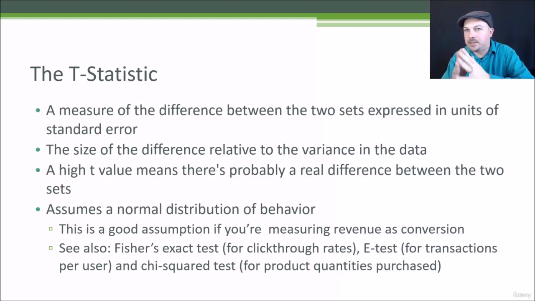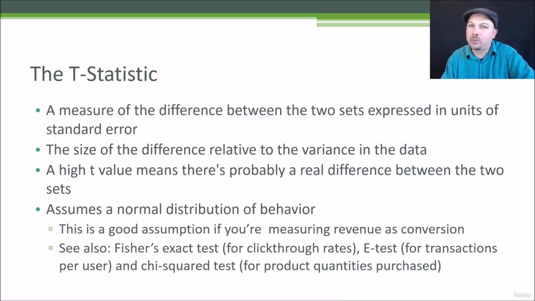And the sign of the t-statistic will tell you if it's a positive or a negative change. So if you're comparing your control to your treatment group and you end up with a negative t-statistic, that implies that this is a bad change if the absolute value of that t-statistic is large. How large is large? Well, that's debatable. We'll look at some examples shortly.